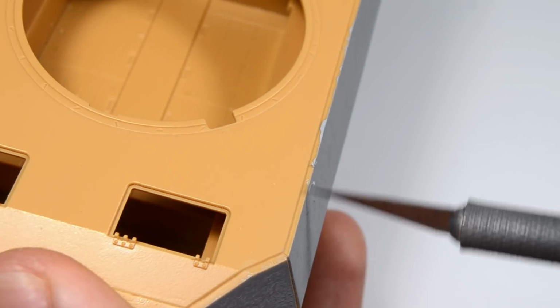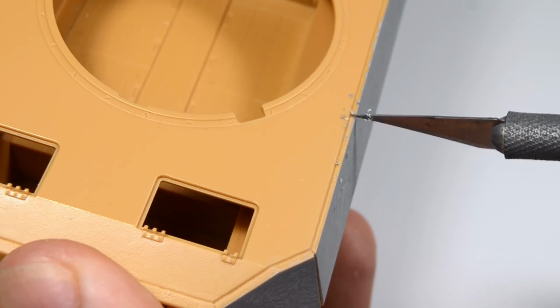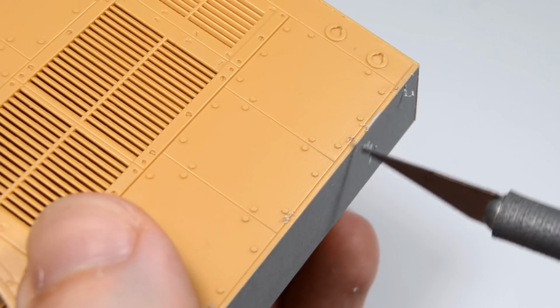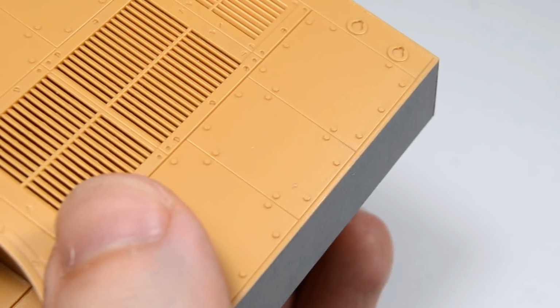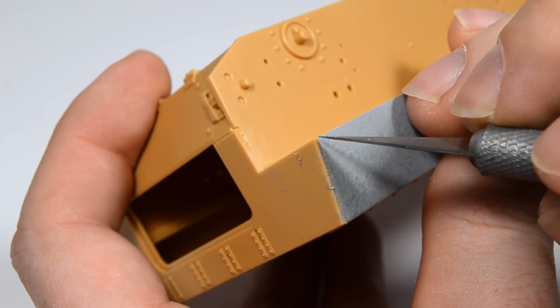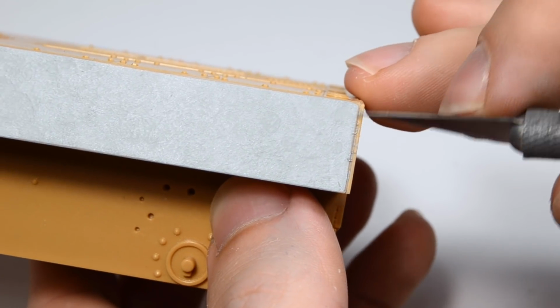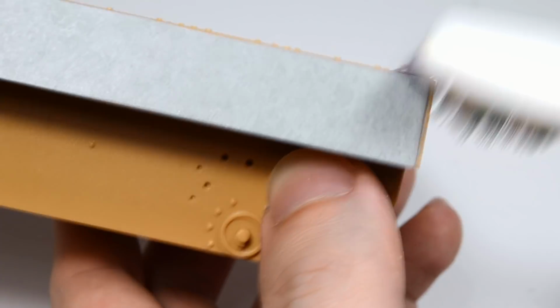Also, the nearby areas such as the... how should I call it? The armor thickness, the parts that show you how thick the plate is. These also get messy, and since we'll be creating flame cuts there, it's important to clean them too. And the same rule about clean and professional looking applies here as well.